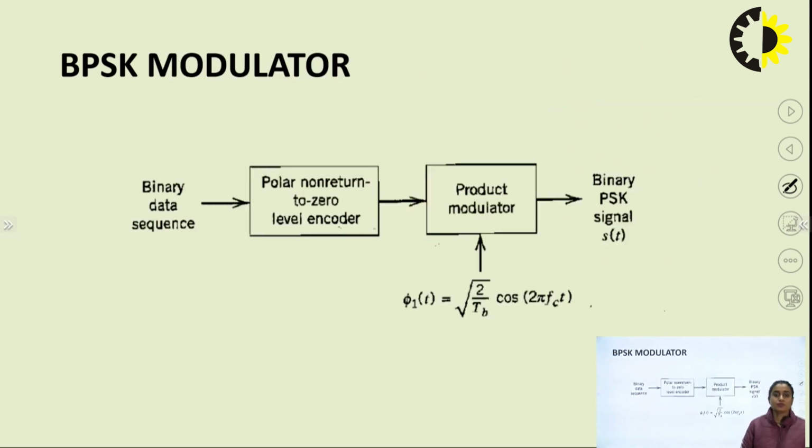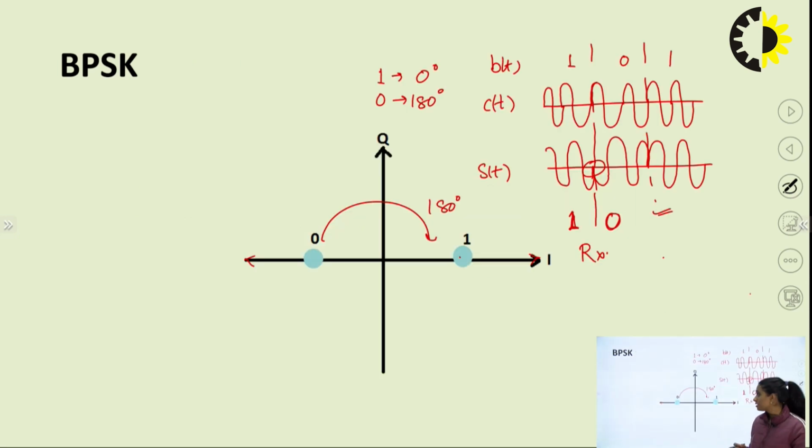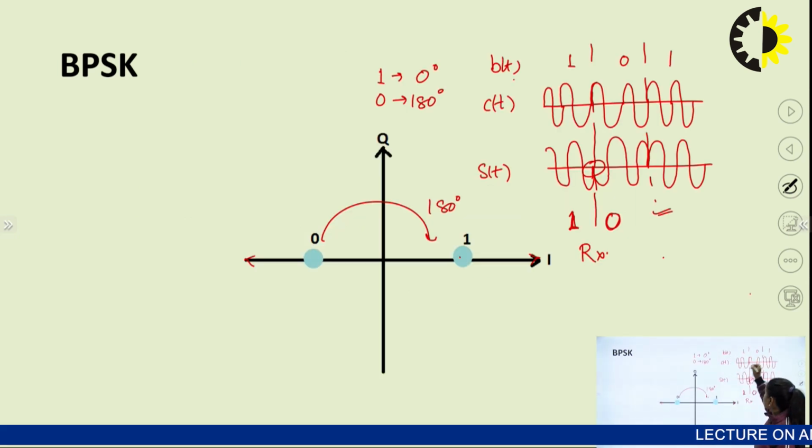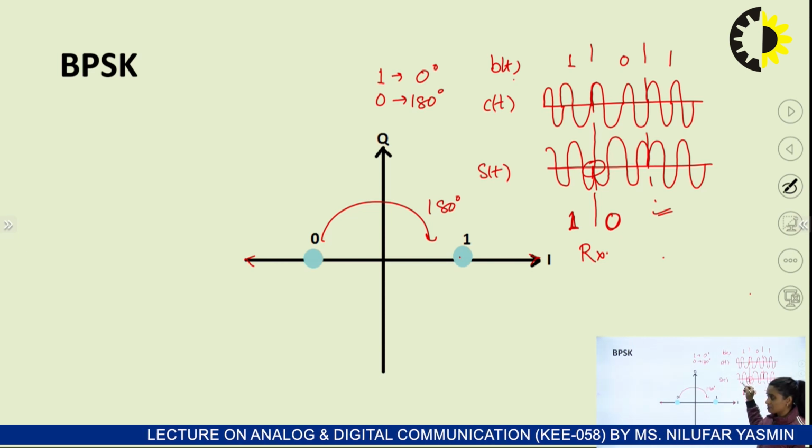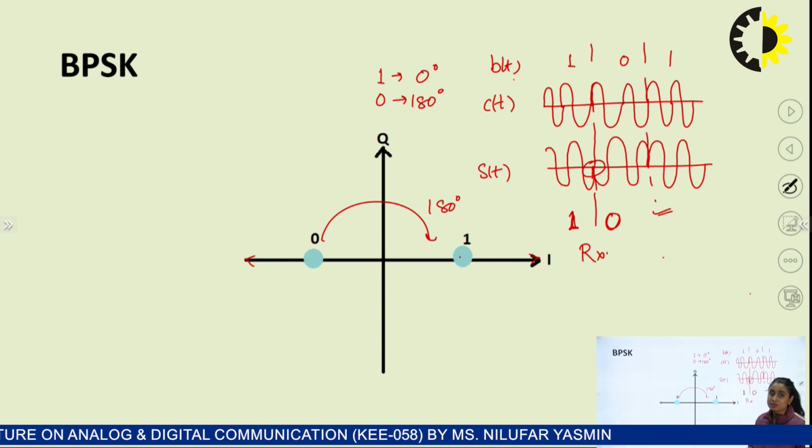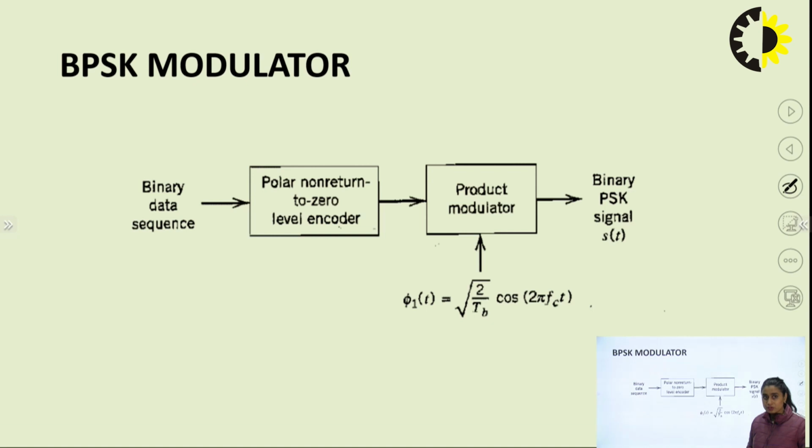Let's see how we generate BPSK. Now the idea is clear. One of the inputs is my message signal, another input is my carrier wave, and because of the presence of my bits and a high frequency carrier wave, what I get in the result is a modulated wave with phase variations, which will be carrying the information of what the original bit was, right? So this gives me an idea that we do need, of course, a product modulator, because to a product modulator there will be two inputs.